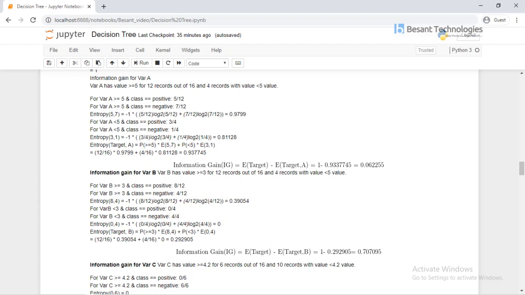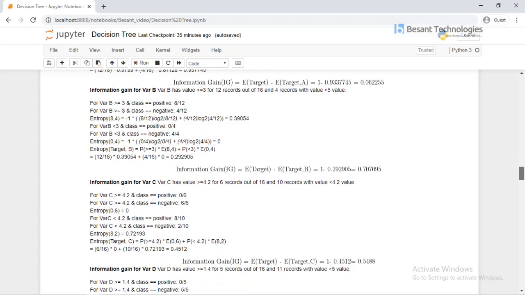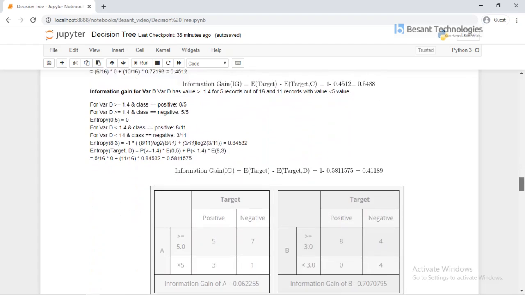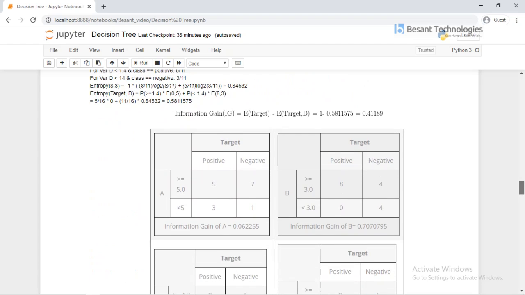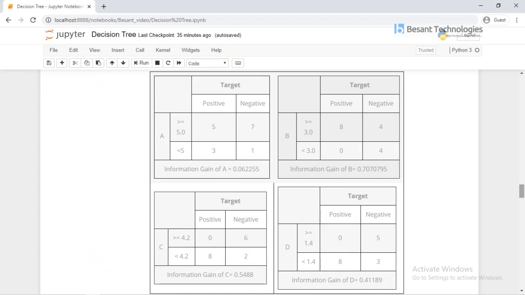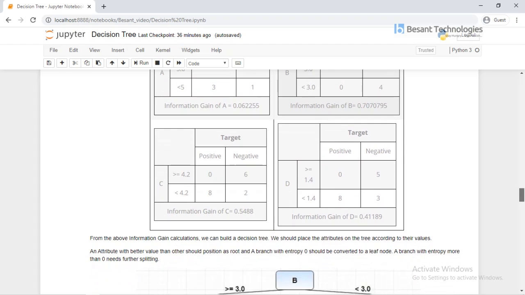The same information gain calculation we apply to variable B, variable C and variable D. The final output of the target's positive and negative counts for each of A, B, C and D looks like this.